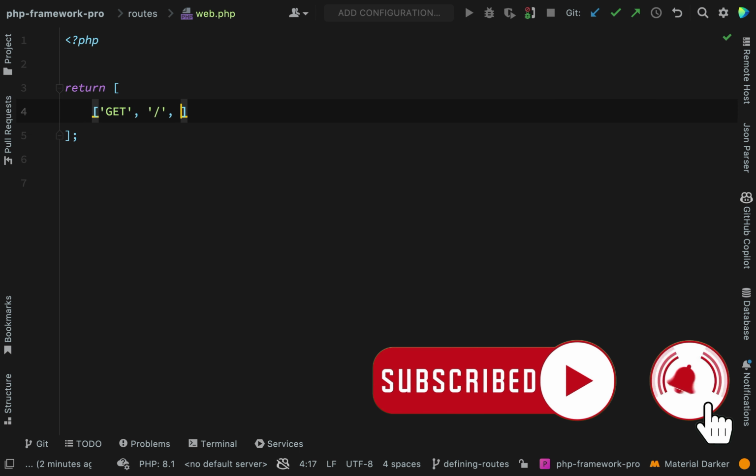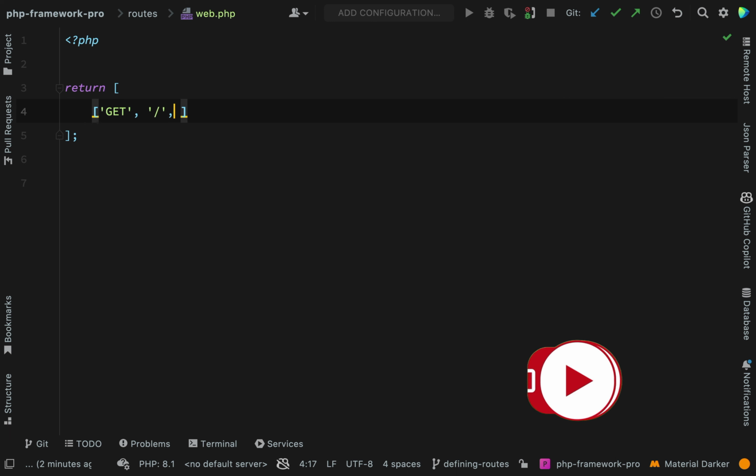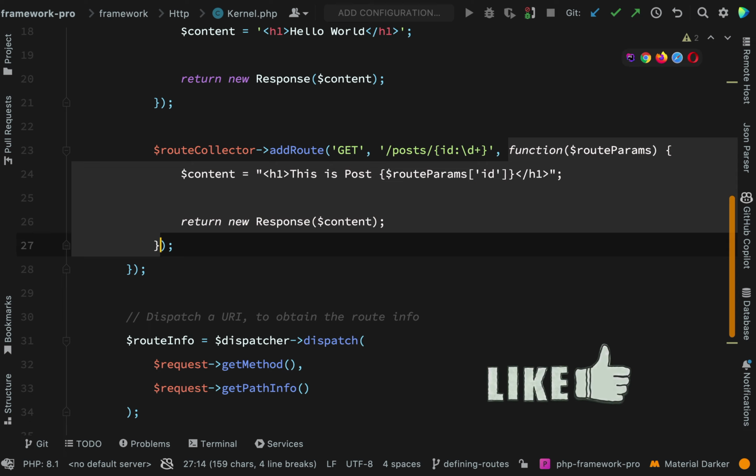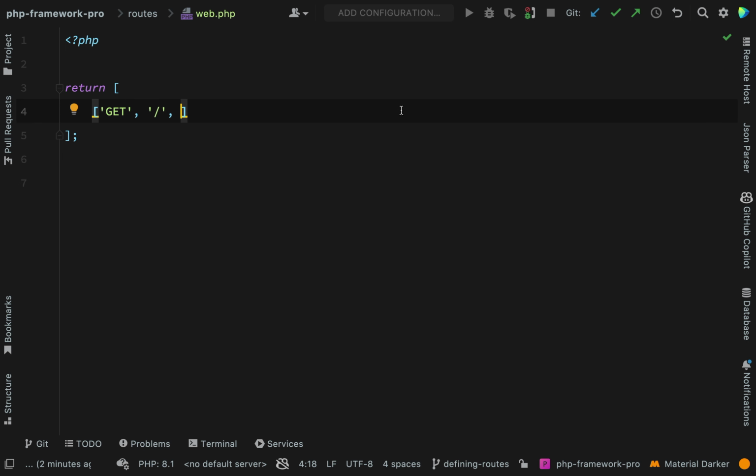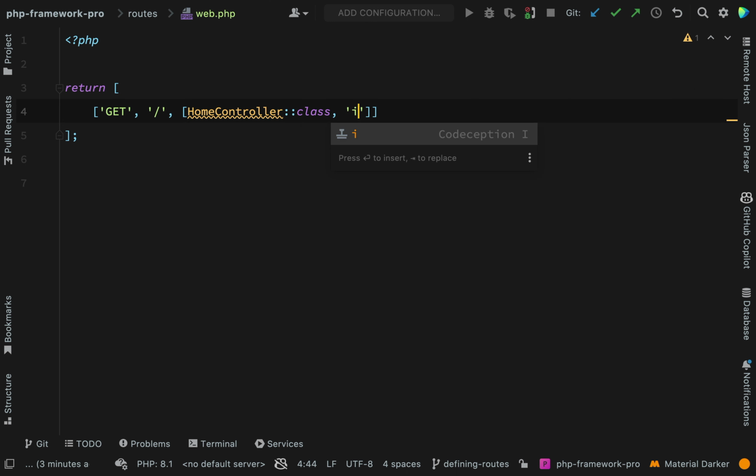So we are making a get request to the base URI, and then the way that we're going to handle this is we're going to use controllers. So up to now we've just used a callback in the kernel class, but a controller is a special kind of class, and you'll have methods on that controller which are dedicated to handling particular requests. So what do I mean by that? Let's go and create this. So what I'm going to do is create a controller called HomeController, and then on that there will be a method called index, which will be dedicated to handling get requests to this endpoint.